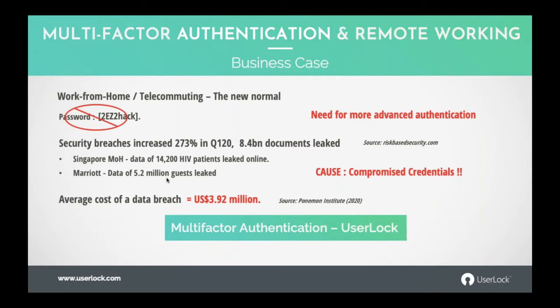We have been extremely excited with the popularity of Userlock. Our customers have been demanding a solution that was easy to deploy and implement, easy for end users, scalable, and easy licensing. In fact, one of our recent implementations was for up to 10,000 endpoints. Userlock also offers much more than MFA with support for macOS, contextual restrictions, real-time insight, and so on, features which you will shortly see live.